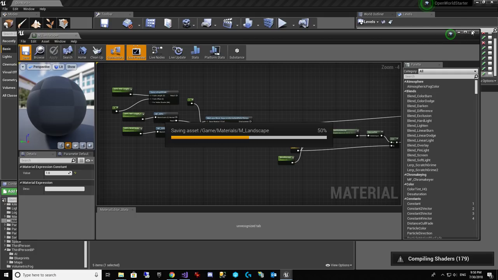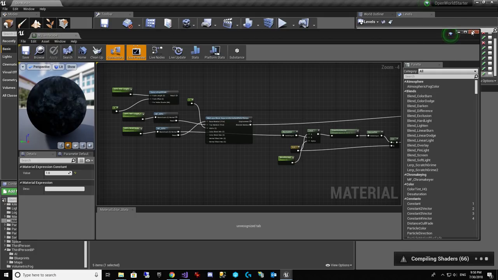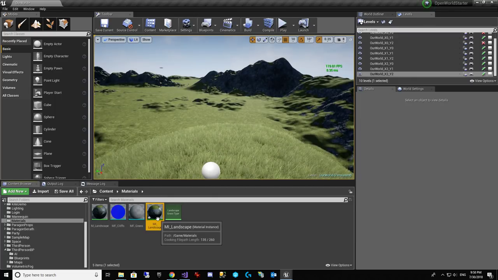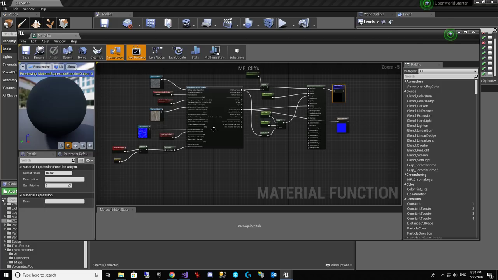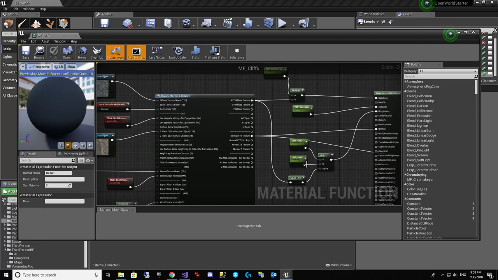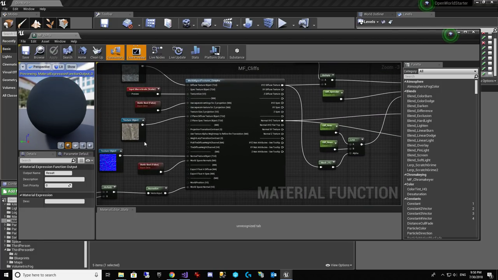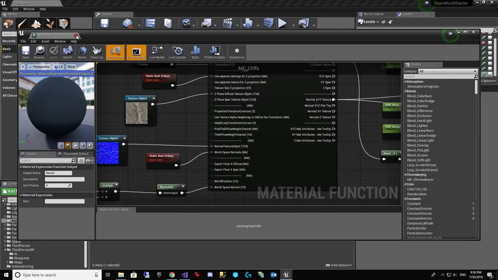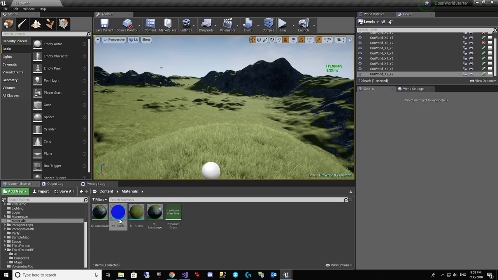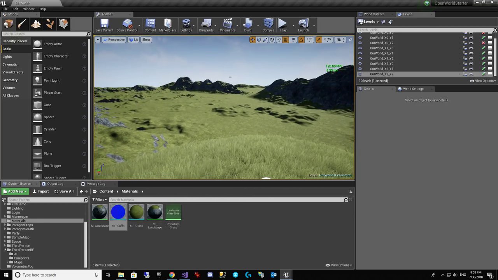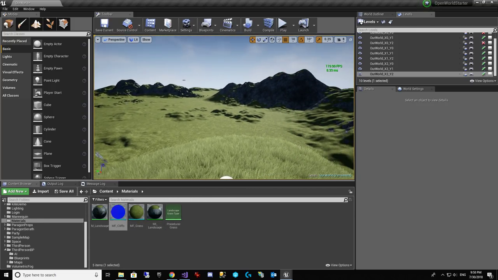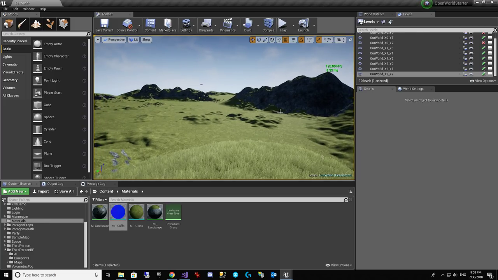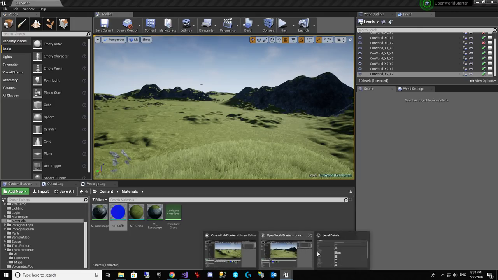Let it recompile the shaders here, and we'll just take a quick double check on the cliffs, but I don't think, we're just temporarily changing those. Yeah, I don't think the cliffs were affected by it. Oh, they were, but it was the camera depth in the landscape, not in the cliff layer. So now, you can see it looks different, but we basically removed the camera from it, which means our bake is now going to turn out correctly.